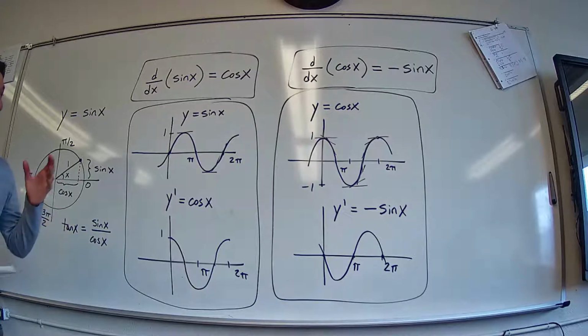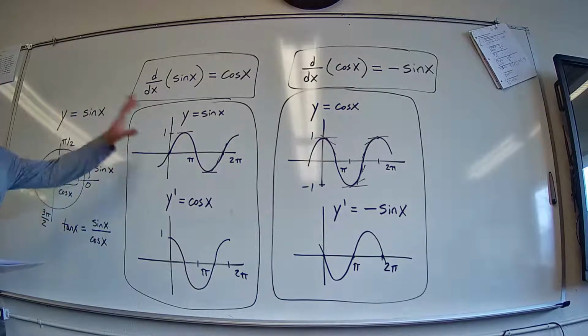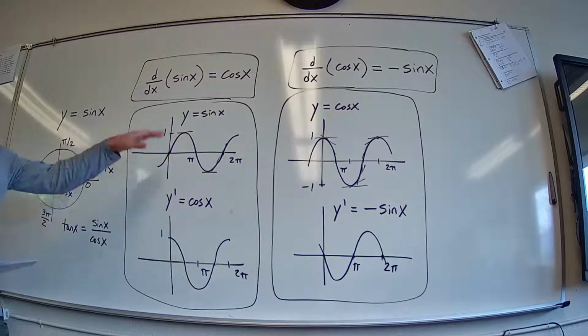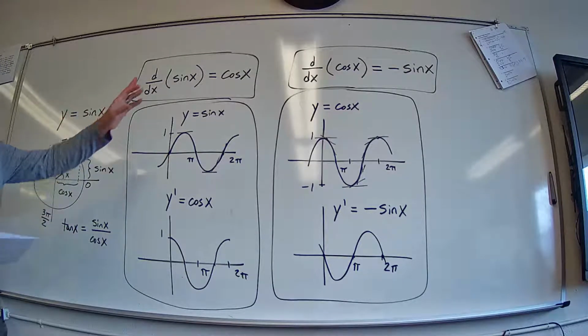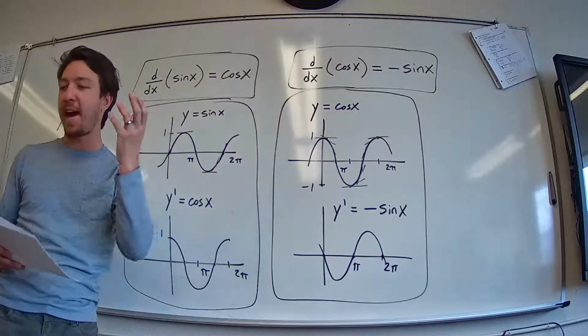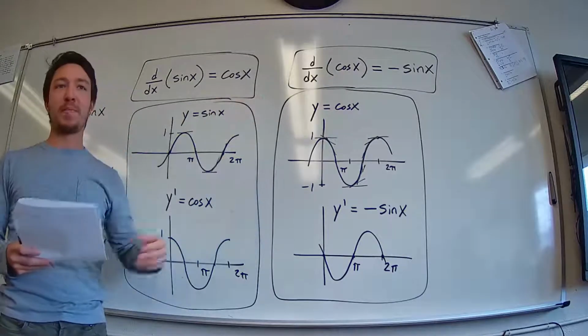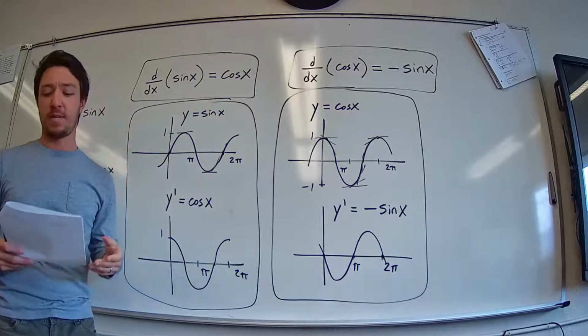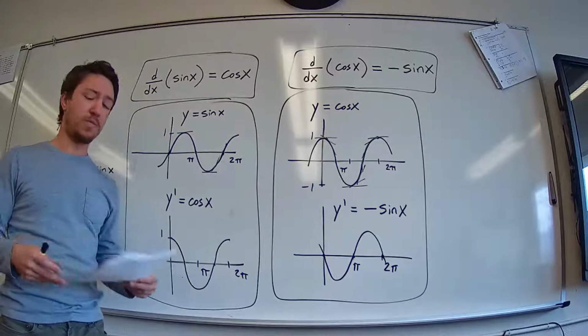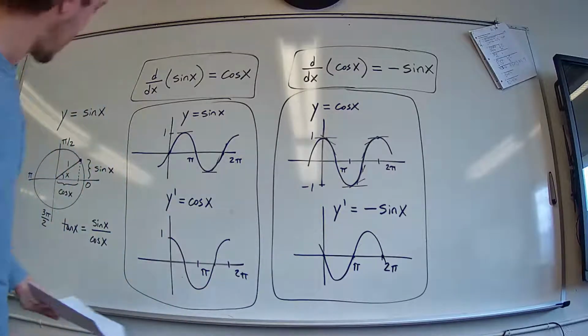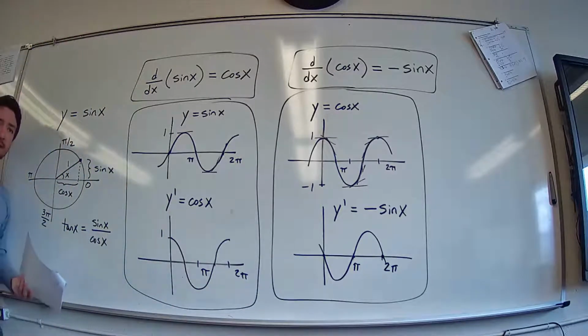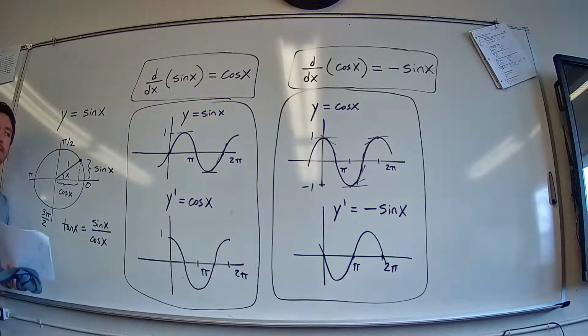Now you may be happy to know that this graphical argument is all we have to use it for. From now on, we're going to use these two things as the atoms by which we're going to build up all the other famous results. So let's do tangent. What's the derivative? Maybe someone can think of what approach we can take to derive the derivative.